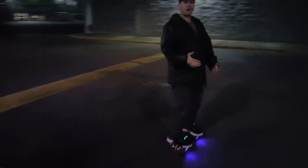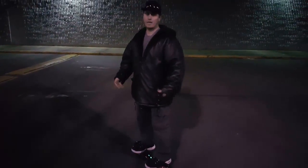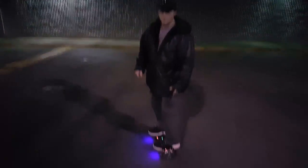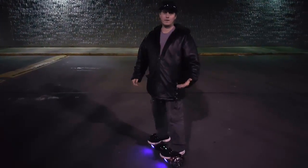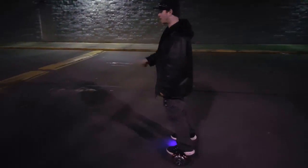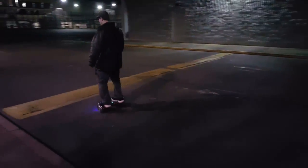You don't want to just try to roll right over it unless you've got big 10-inch wheels. We've got some off-road ones of these coming. These are the 6.5 wheels. If you've got big 10-inch wheels, or maybe the off-road ones that have the 10-inch wheels, you might be able to just ride over. Watch how different it is when you try to ride right over it.